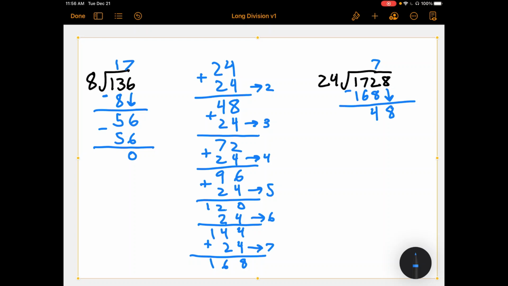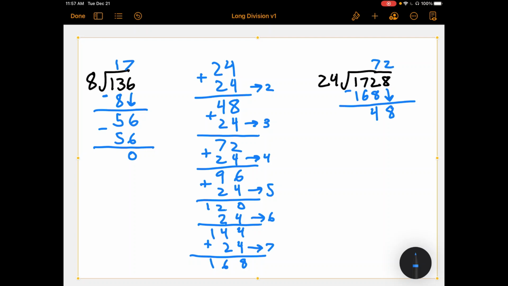We say, how many times can 24 go into the number 4 from our 48? Since 24 is bigger than 4, we cannot do that, so we need to add in that second number, which is 48. So how many times can 24 go into 48? Well, we've already answered that question to our left when we were working this problem out. We said that 24 plus 24 is 48, and that's 2 24s. So that means that the number 24 can go into 48 2 times.